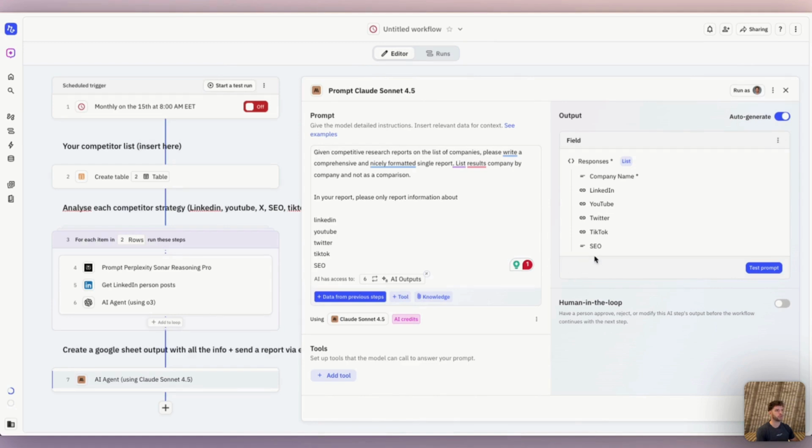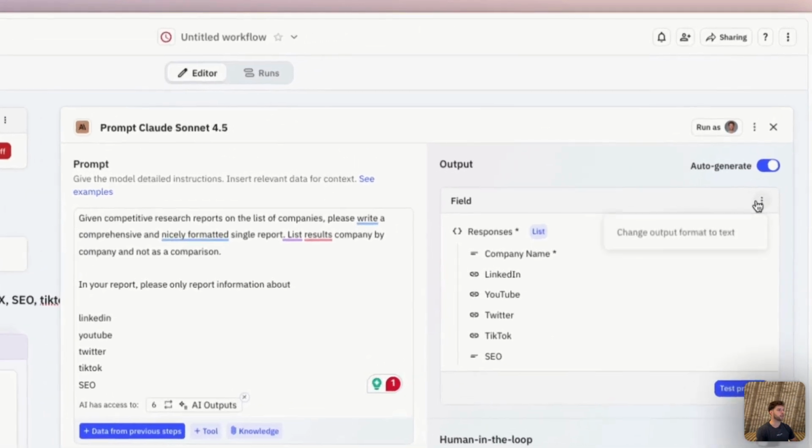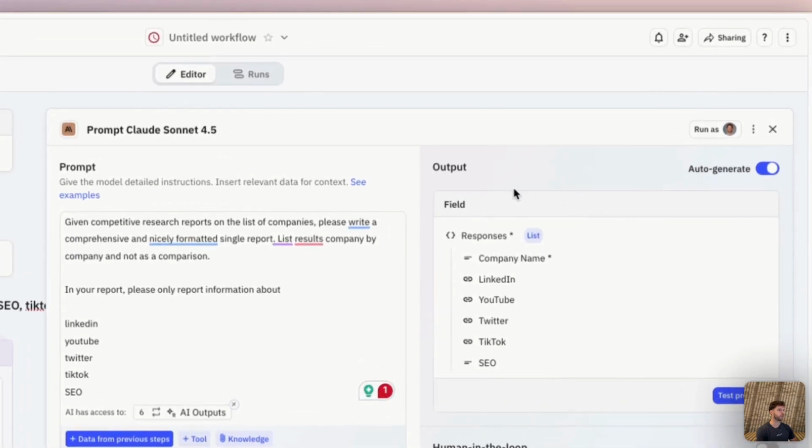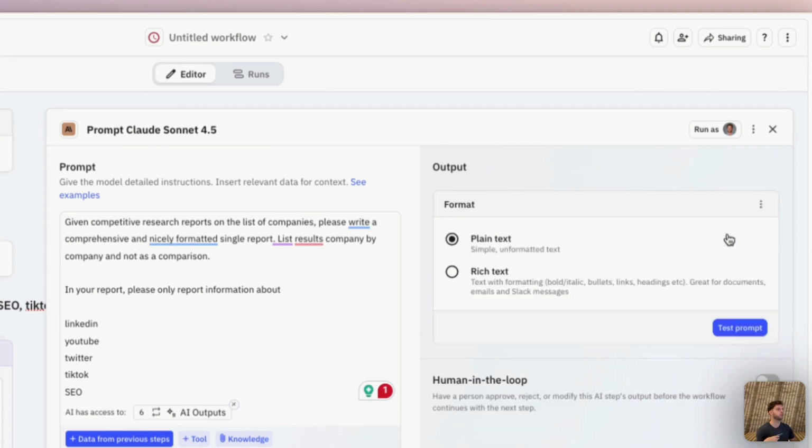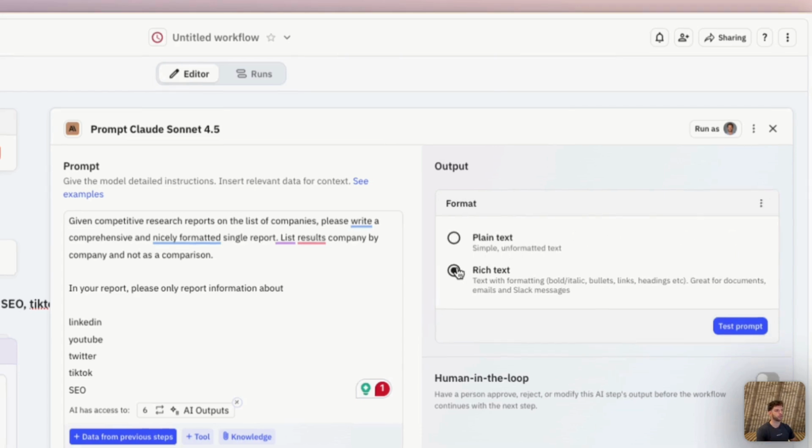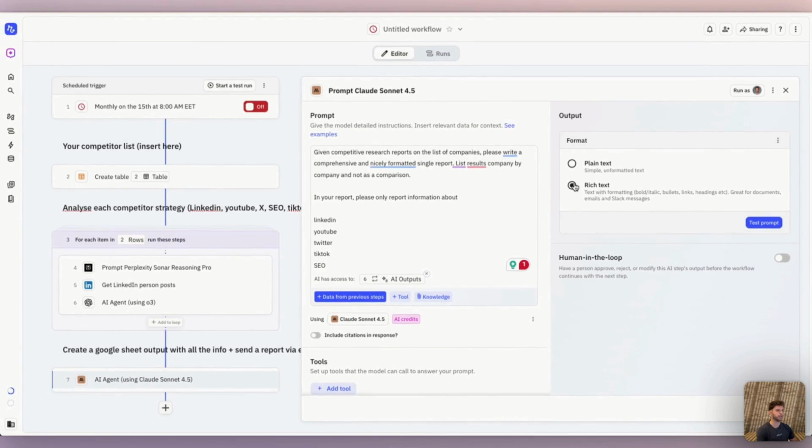Make sure the output is within the format which you need. In this case, what I need is not specific fields, because my intent is to include this output in an email. So I want to change the output format to text, and I want to make it rich text, so it's automatically formatted and my email is just nicer. Again, this is just a tip. You don't need to do it, but it's good. Once you get a bit more professional and you want to, for example, send this also to your team, it's just good to know how to work with formats of the output.